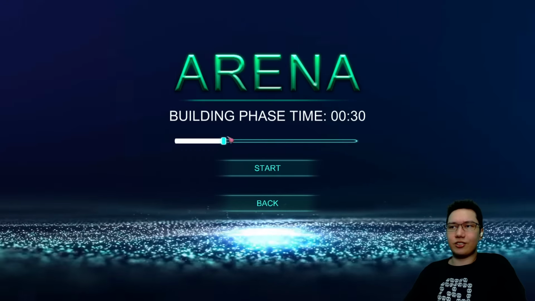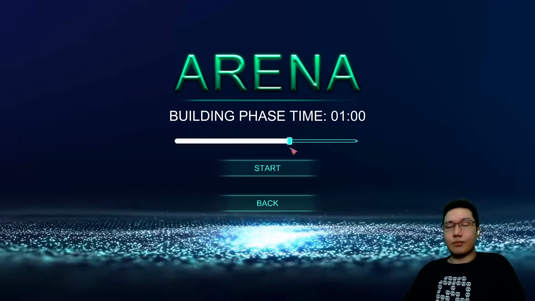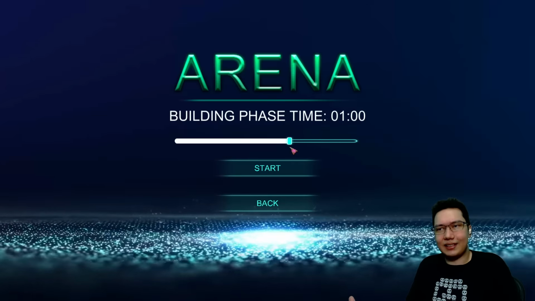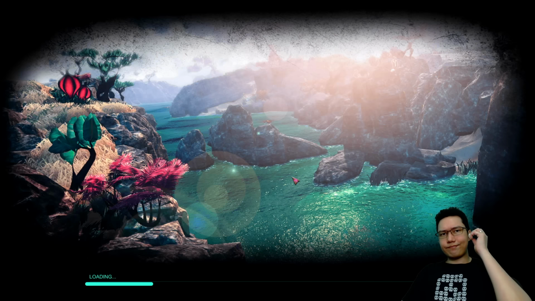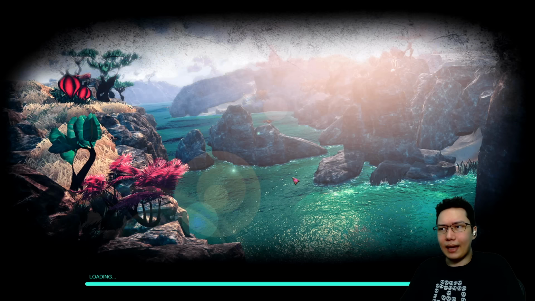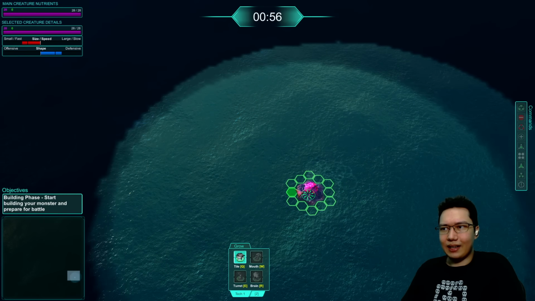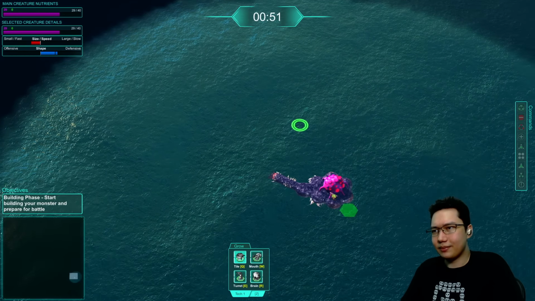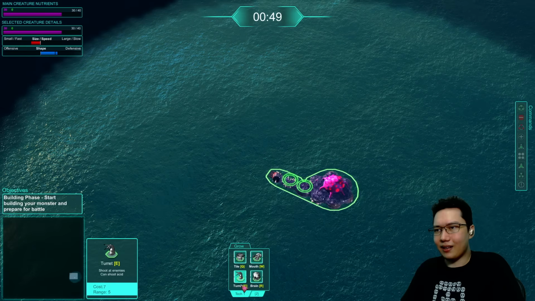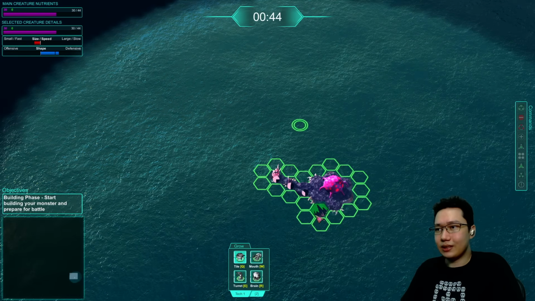The arena mode is just sort of a, I'm gonna set this to like a minute. Demonstrating how this actually works, right? So let me start this up. And this is the core mechanic of the game, right? You have this base, and you can build parts. You can build parts, and then you can add mouths and turrets and a brain. And I don't know what these do, right?